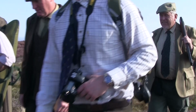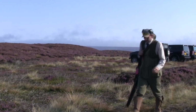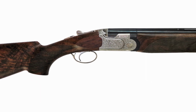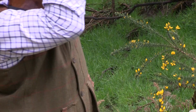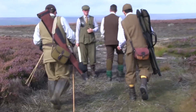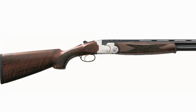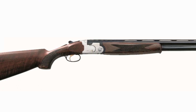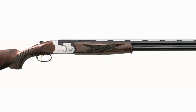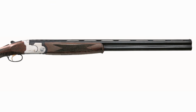As we hit the heights of the game season, Beretta has released two new guns perfect for the game field. First, the 695 Field Edition, which offers a cheaper alternative to the 687 EELL. With a box lock action and grade 3 walnut, it's got a sumptuous feel and is set to retail for just under £4,000. And the Beretta White Onyx will be available in limited numbers too. There are 12 and 20 bore game versions and a sporting specification. This gun will retail at £1,575.